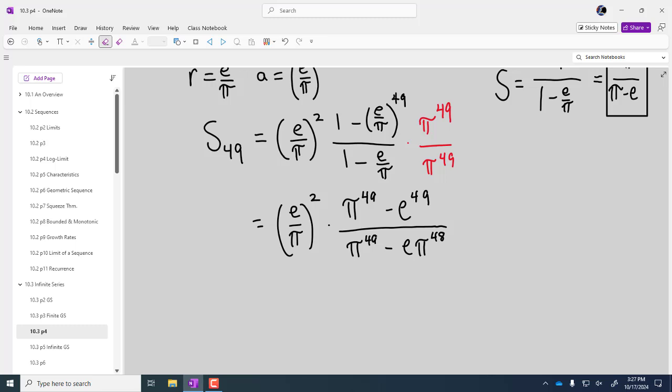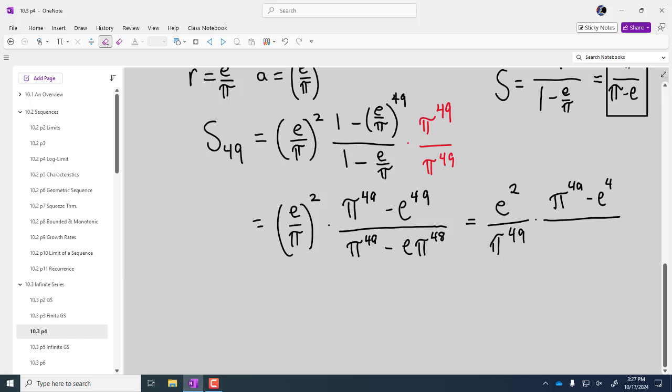That's better. If we're going to have any factoring here at all, we should either have no factoring or we should have as much factoring as possible. What's the common factor in the denominator that we could pull out to the front there? Pi to the 48? Yeah. So if we pull out pi to the 48, we're going to have pi to the 49 out in front. And then we're going to have this, still pretty ugly. So that's going to be pi minus e.